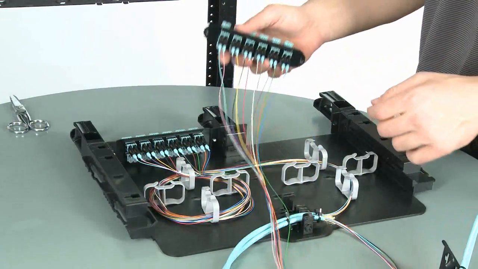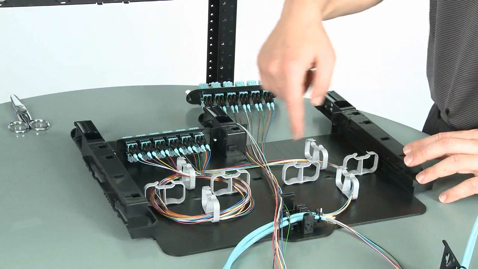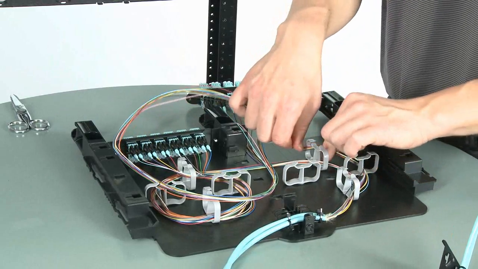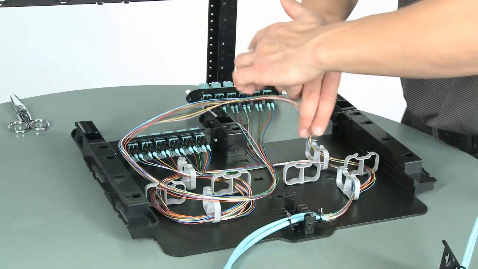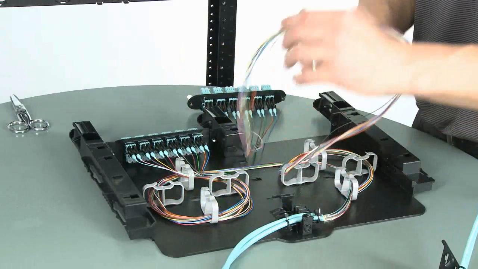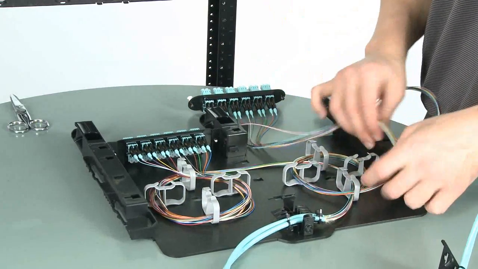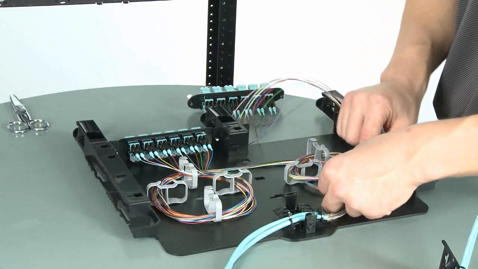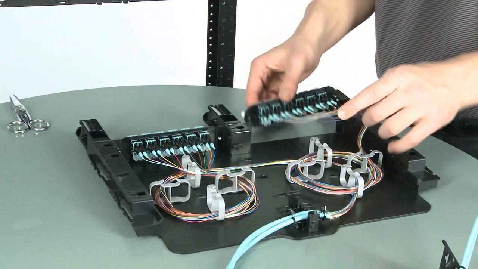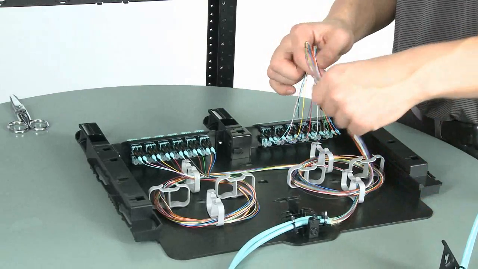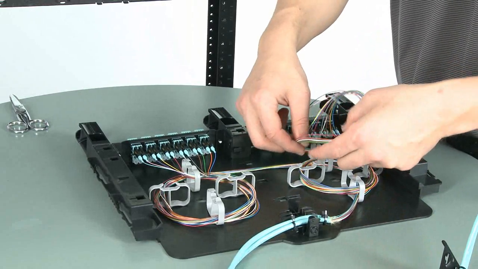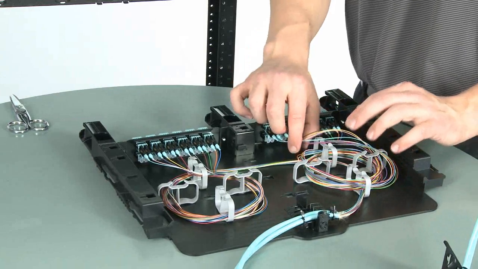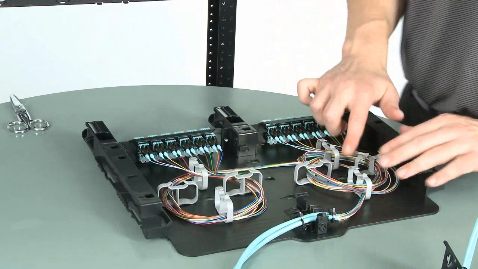Now I'm going to take the panel going into the A port. I'm going to just place it over here in the front, and I'm going to route the fibers through all the outer portion of the slack management clips. And you see by going through the outer portion, we're now able to segregate the different fibers. I'm going to do two complete loops. I'm going to take my patch panel and insert it into the panel clips. And take the excess fiber and do one more loop with it. And again, taking red through aqua, now I'm going to insert it into the inner portion of the clip.